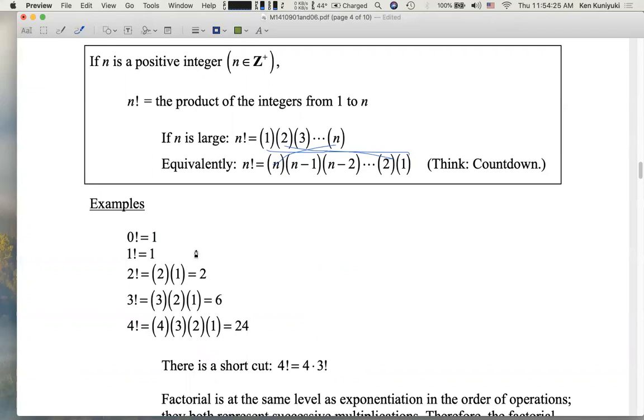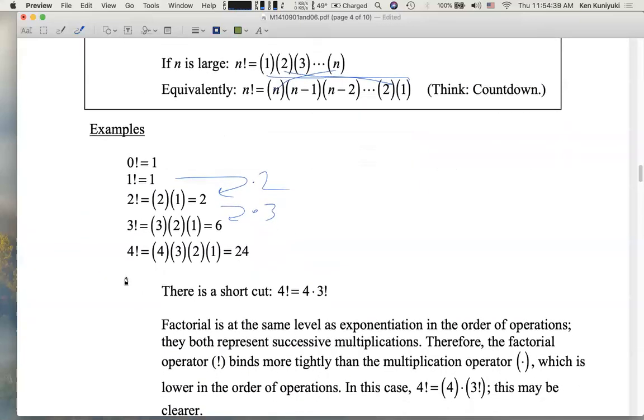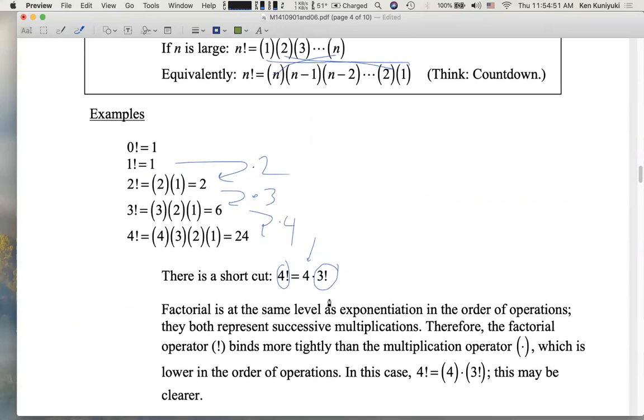Now take a look here. From 1 factorial to 2 factorial, we multiply in the 2. From 2 factorial to 3 factorial, we multiply in the 3. And guess what? To get from 3 factorial to 4 factorial, you multiply in the 4. All right. And that's going to be a recursive way of developing the list of factorials. We'll talk more about recursion later on.